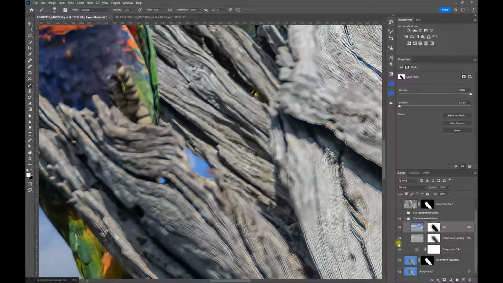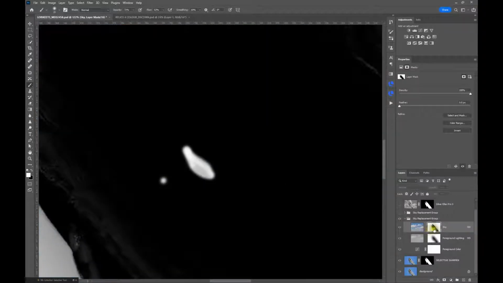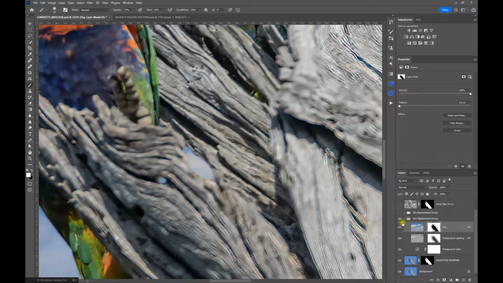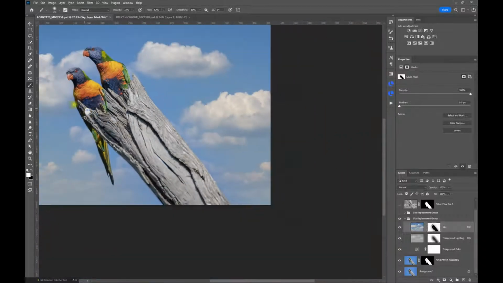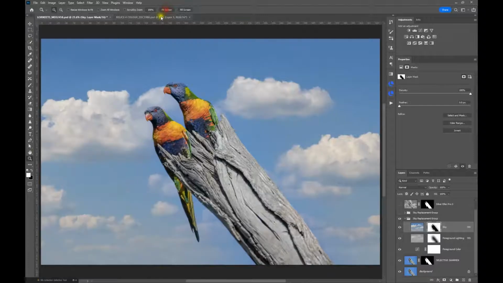Now important that we make sure we're painting on the mask, and of course you can see now the sky that's coming through, and it doesn't need to be super precise, because you can see here that the actual edge of the log here is a little bit out of focus, and we can pick up that bit as well. And if I alt click back on that mask, you'll see that that's what I've painted in, and we can go back to seeing the whole of the sky replaced. Let's just move that back.